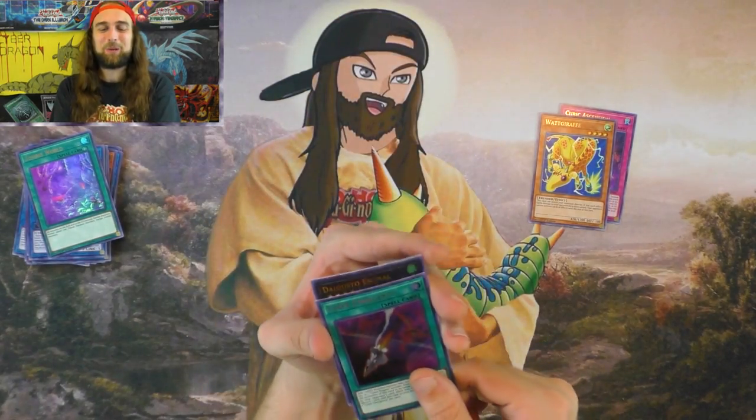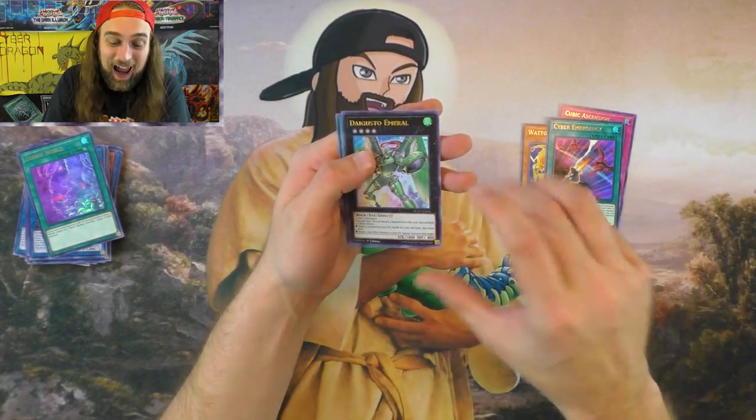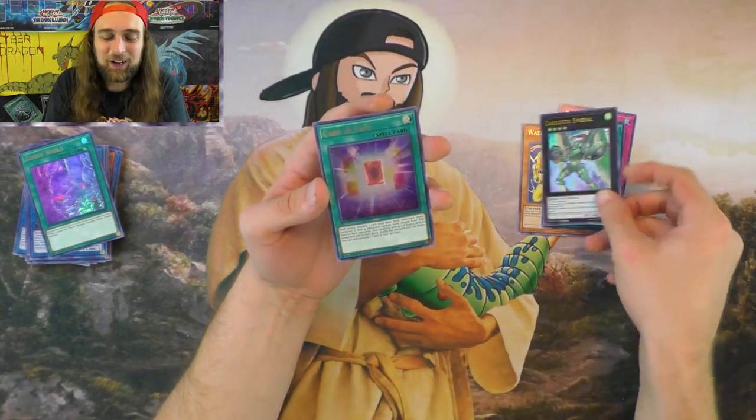I actually need two more of these now. Oh, hey, Digusto Emerald and Card of Fates, very cool! Yes, that last pull's very tight. I like that. I like that a lot. Good reprint, good pull. I'm gonna call that my biggest win right there because I actually still need those.